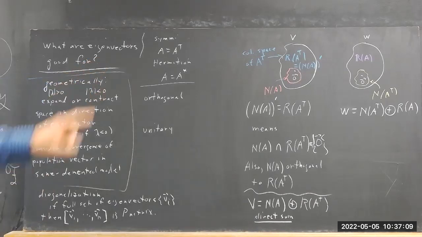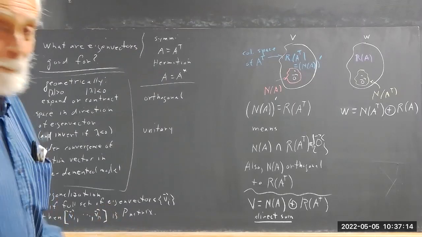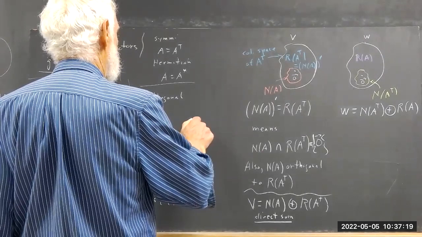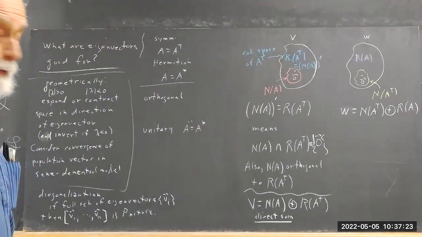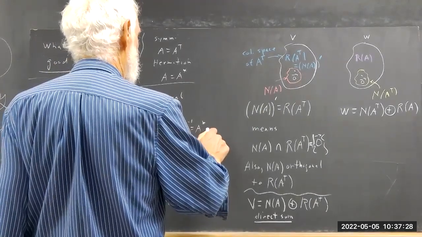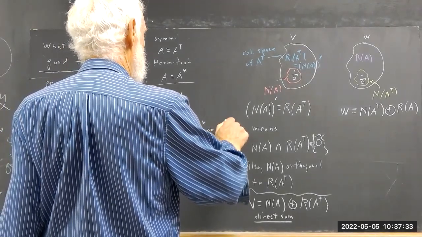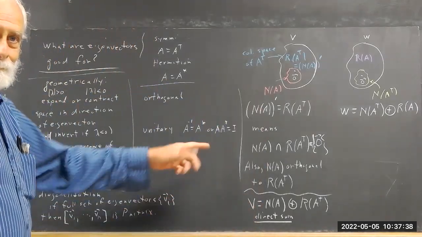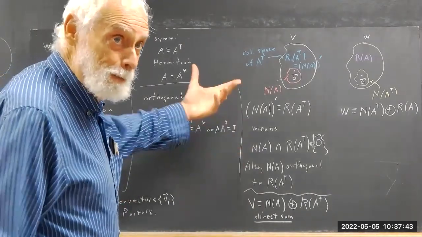Okay, you either get the orthogonal or the unitary. If you get one, it's pretty easy to get the other. Unitary means that A inverse equals conjugate transpose, or, of course, equivalently, if this is the inverse of A, then when you multiply it by A, you get the identity.